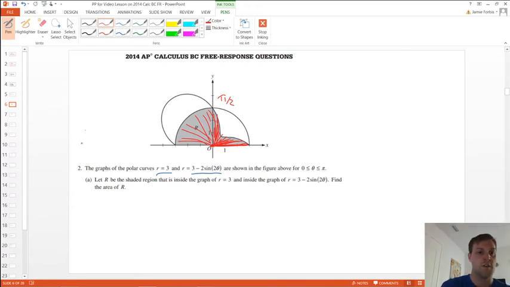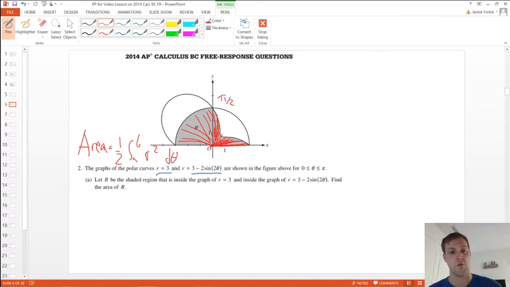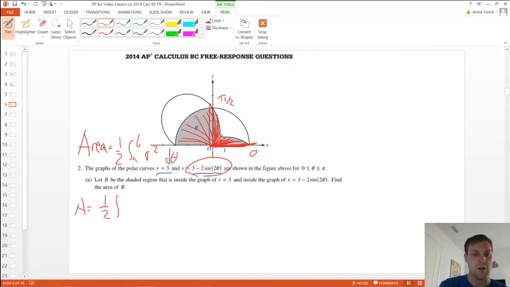First of all, remember that the equation for area for polar is 1/2 integral a to b of r squared d theta. That's just the area formula. So if I want to figure out this area, the first integral I'm going to have is the one going from 0 all the way up to pi over 2, with the function 3 minus 2 sine of 2 theta. So area equals 1/2 integral from 0 to pi over 2. My radius is from this function right here, so we're going to put 3 minus 2 sine of 2 theta.